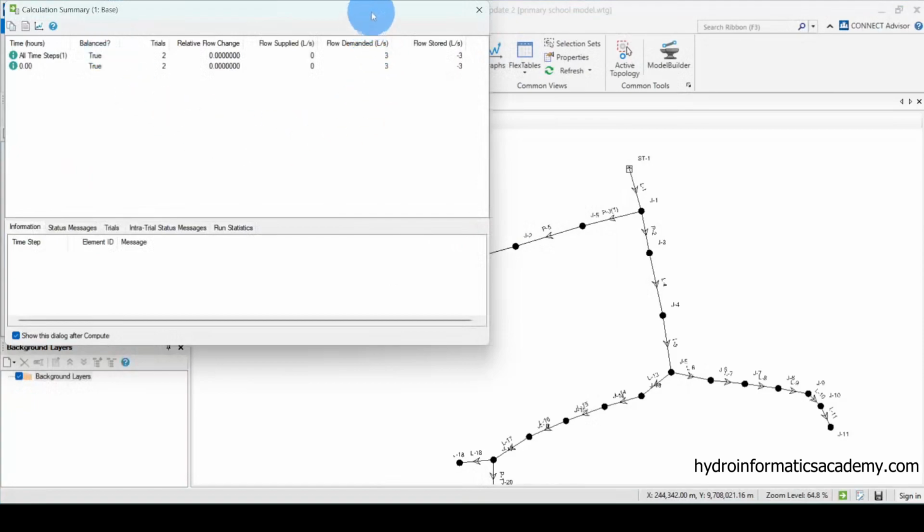you can see this is what we have. After running our model, you can tell we don't have any error. But is everything okay? No. Of course, it's tempting to say everything is okay, but it is not. Now what we want to do is to cross-check each and every parameter to make sure that we have the parameters that we need for our model. Parameters like velocity, flow, pressure, and everything in between, just to make sure that we have a well optimized model. So let's proceed and see what we have.